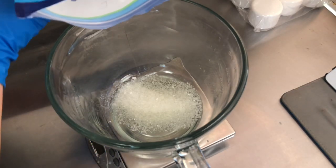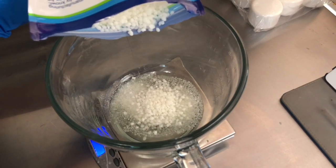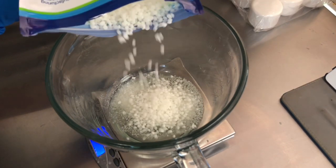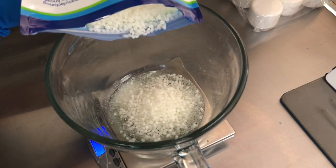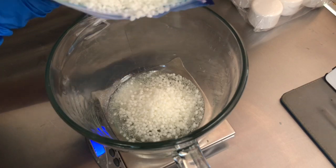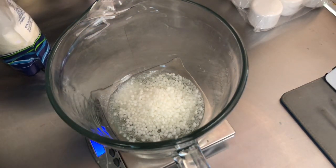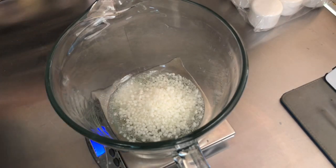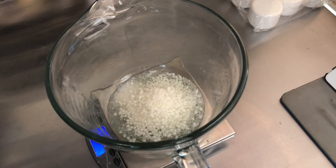All right, so we need 1.2 ounces of this emulsifying wax. There we go, right on the money, 1.2 ounces. And we also need to tare into our beeswax.